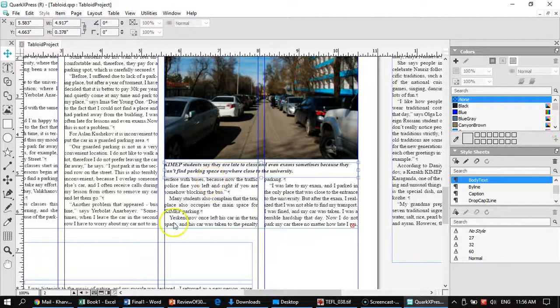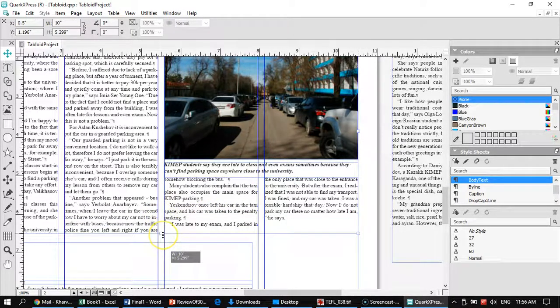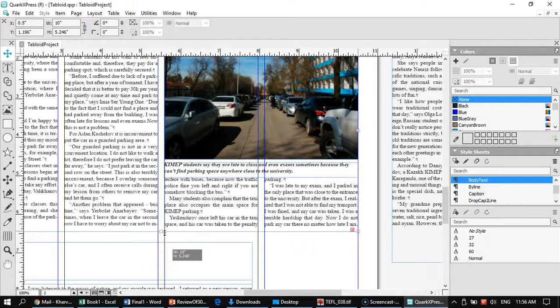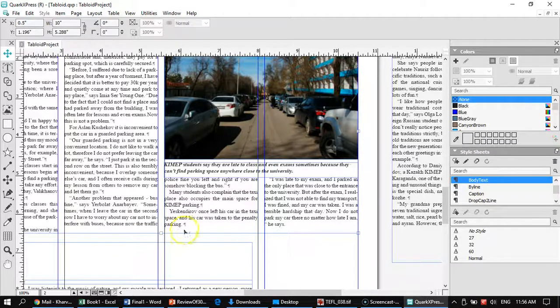Also looking at vertical justification, he says where it ends. So that lines up, although we've got a quote.